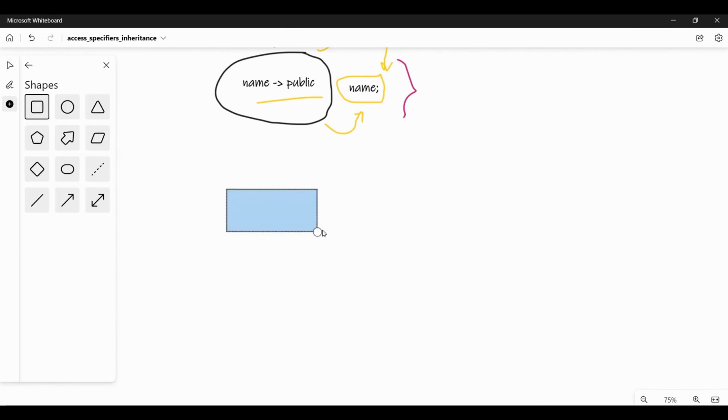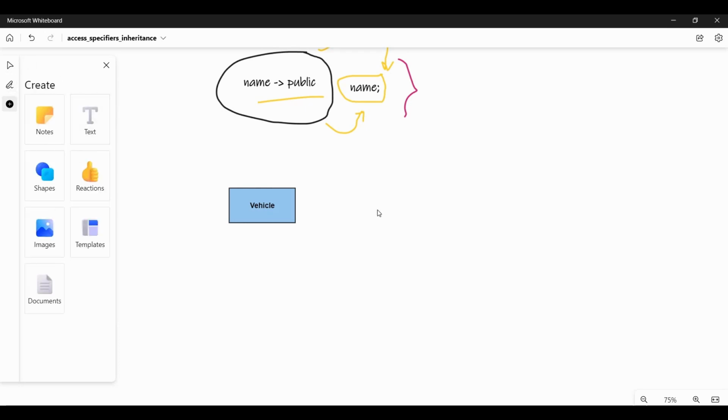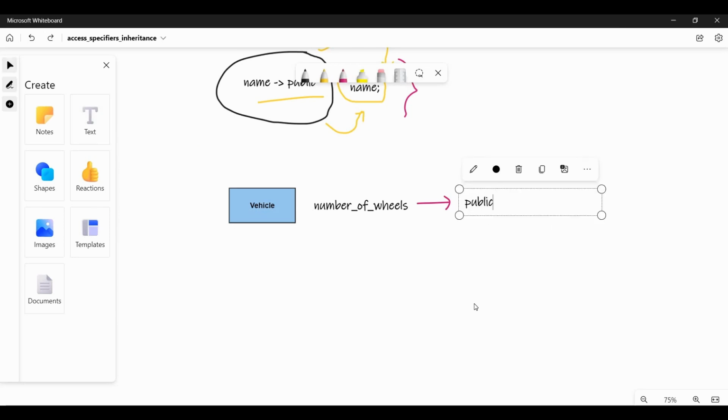For example, there is a class vehicle. Now in this class vehicle, there are different member functions and a data member like number of wheels, right? And inside the class, this will be public, right?